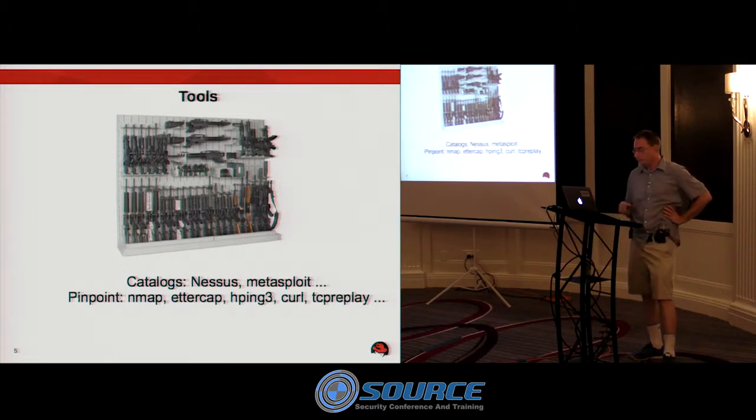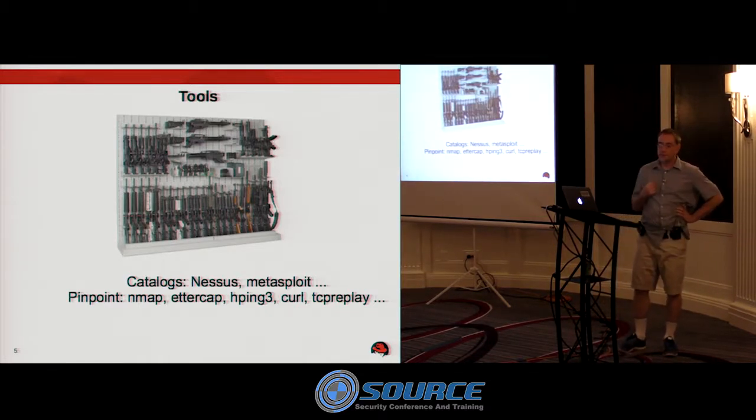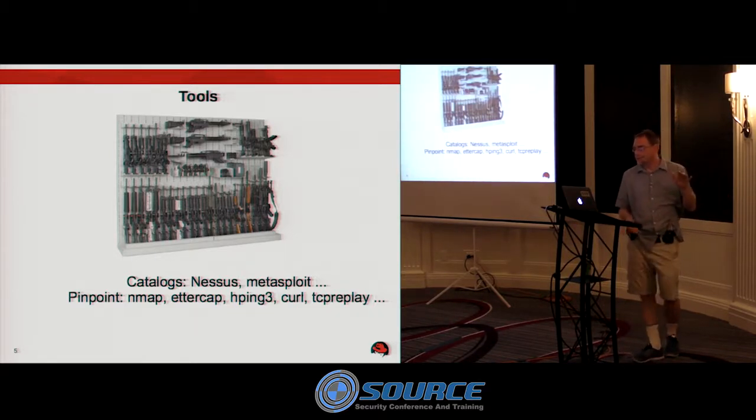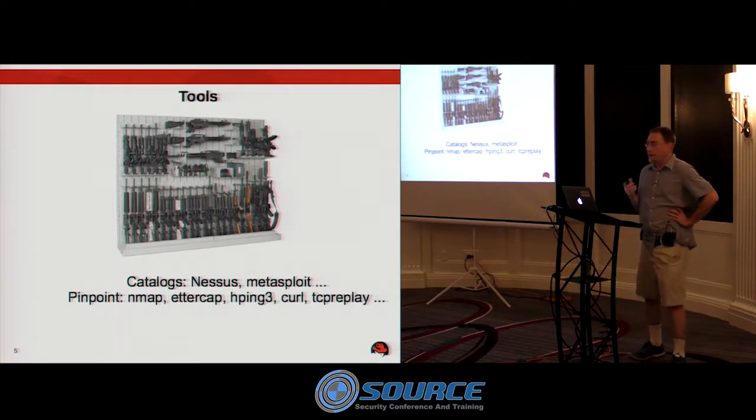Tcpreplay can take PCAP files and replay them. So if you have a good attack that somebody captured or that you found off the internet because they're available, you can replay them against your systems. Tcpreplay can also change all the IP addresses, so it'll go against your machines, not the original ones.